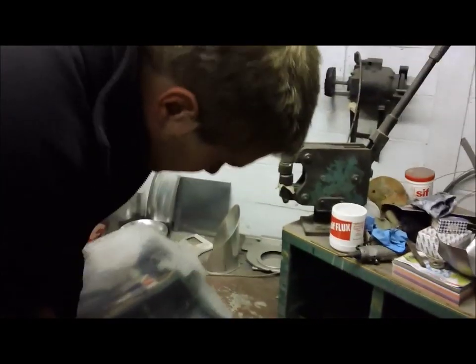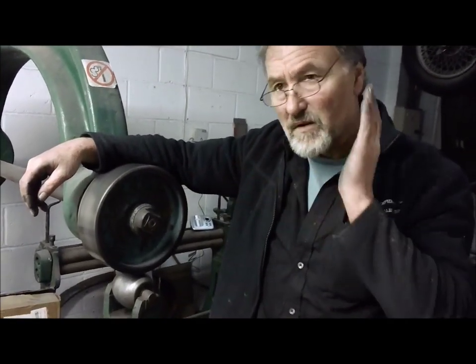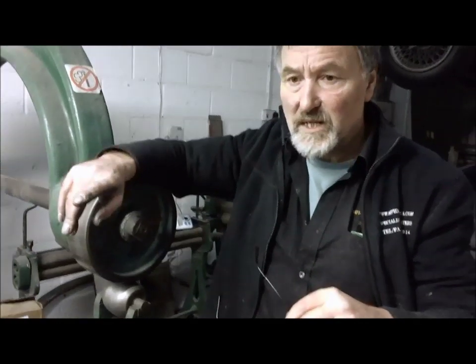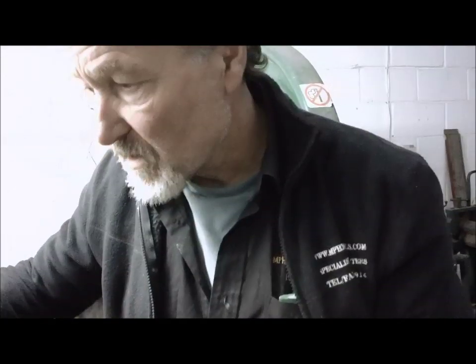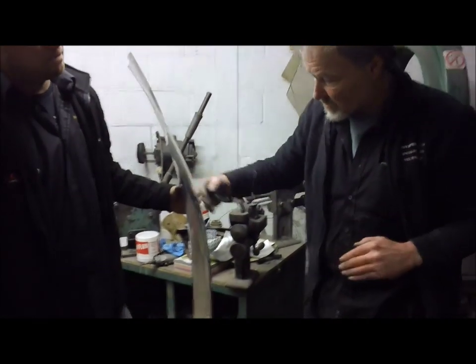The purpose of the crosswheeling is to smooth it all out and give you a nice even radius. Going full length, traversing front to back with a reasonably high crown — the purpose of crosswheeling is to put the shape in across the top of the panel. When you traverse forwards and backwards with a higher crown wheel, you're putting the shape in across this way. When you crosswheel, you're getting that shape in because it's forming over the high crown of the wheel going this way, so it will form this way.